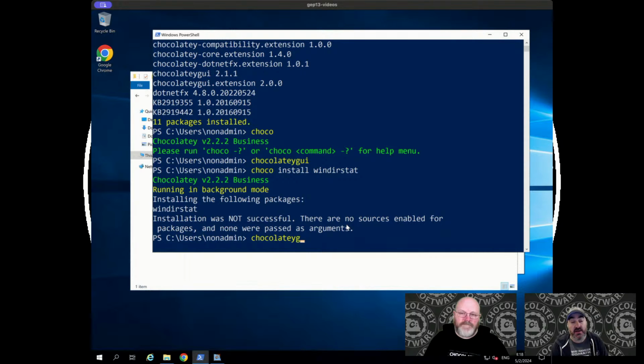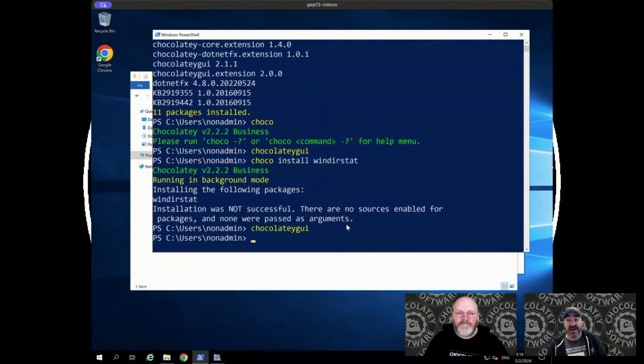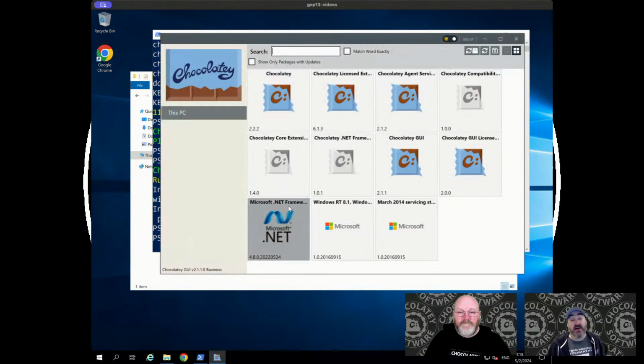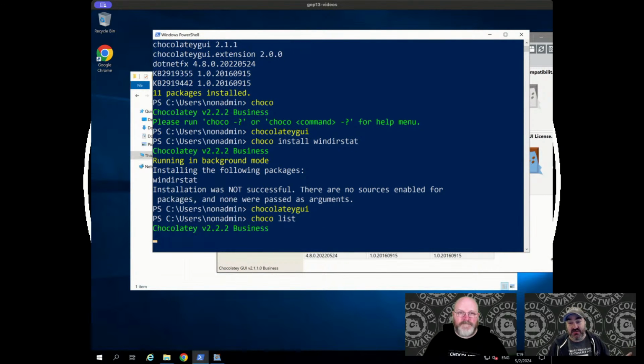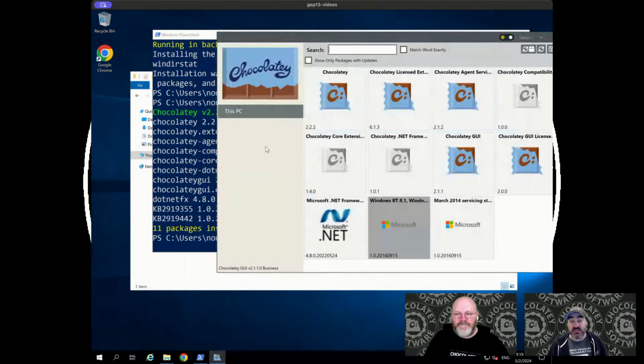But if I run Chocolatey GUI as a non-administrator user, it's slightly easier. I think I've actually got it open already. It's easier to see because on the left-hand side, this PC tab is showing me the packages that I have installed. When I did a choco list, it's the same packages being displayed in Chocolatey GUI in this PC tab, because they're the same packages that I've got installed.